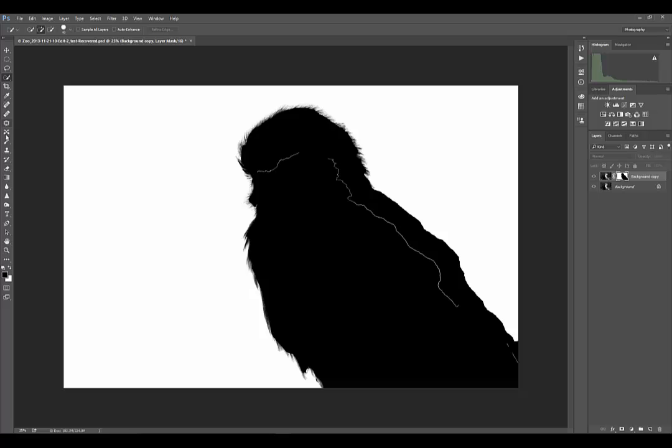So we'll go over to our toolbar, we'll select our paintbrush, we'll make sure black is our foreground color since the mask here is black, and let's just go ahead and get rid of these pixels. Let me make my paintbrush a little bigger so this will go faster. So we'll erase those.